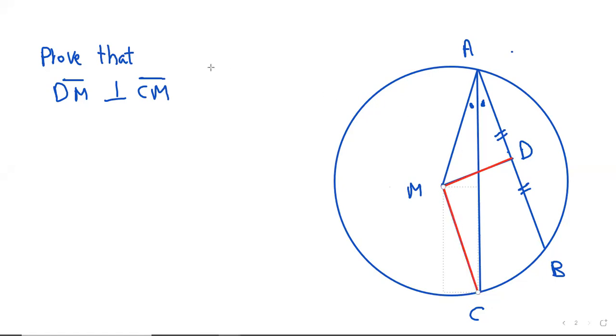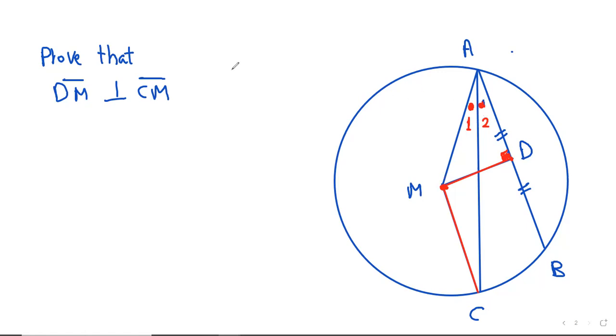Let's analyze it here. Here we have a straight line passing through the center of the circle and bisecting this chord. So MD will be perpendicular to the chord AB. Why perpendicular to the chord AB? Because the straight line is passing through the center of the circle and bisects the chord AB. So MD is perpendicular to AB. Now look at the given here. AC bisects angle MAB. So angle 1 here is equal to angle 2. Let's write 1 and 2.